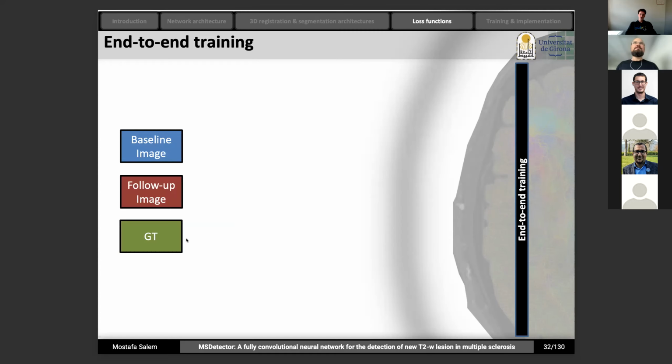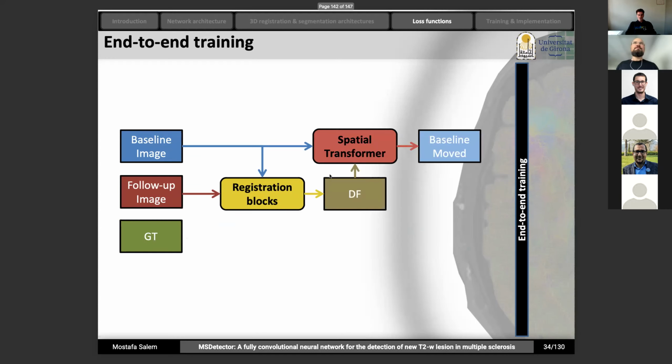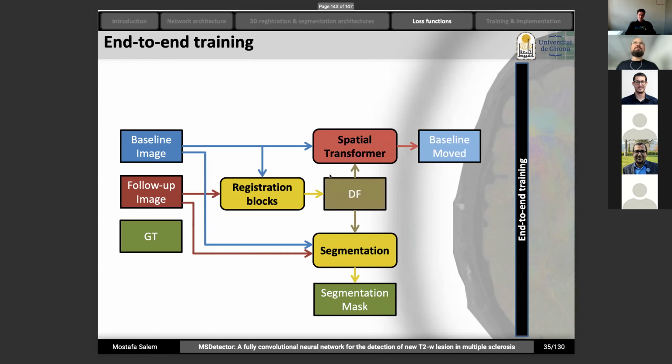We have baseline, follow-up, and ground truth. First, the registration block tries to register the baseline to the follow-up and obtain the deformation field. Using the spatial transformer and the deformation field, we can warp the baseline to the follow-up space.